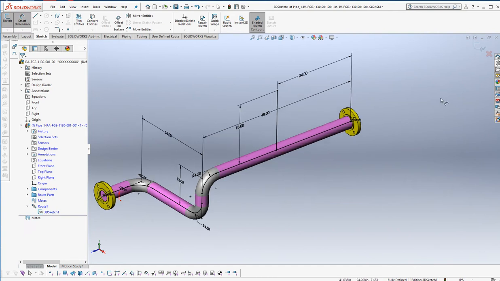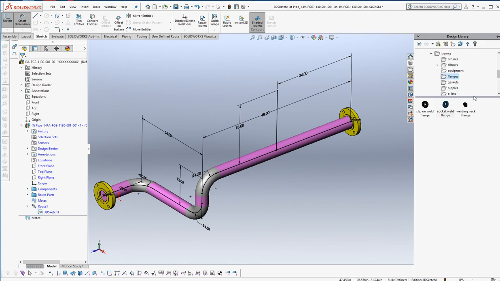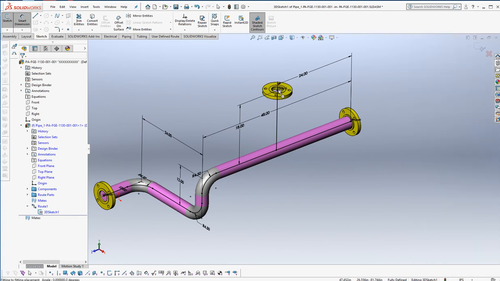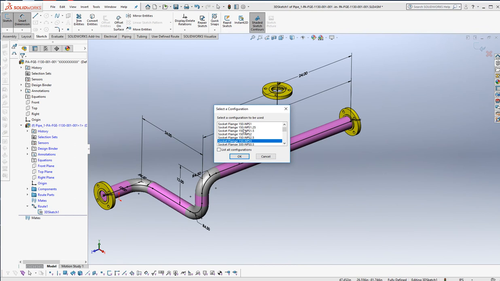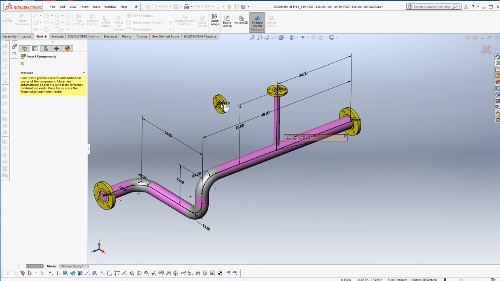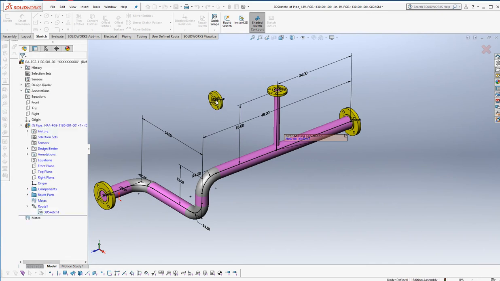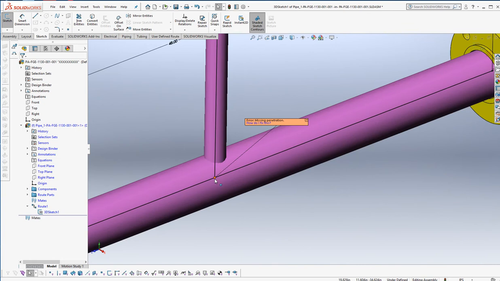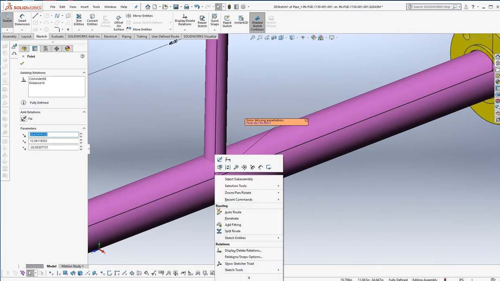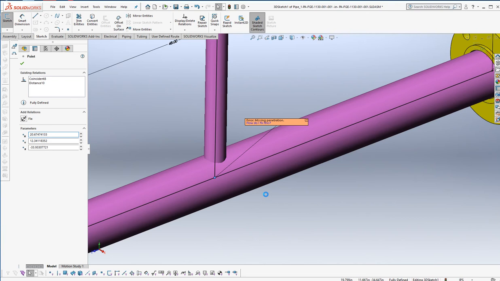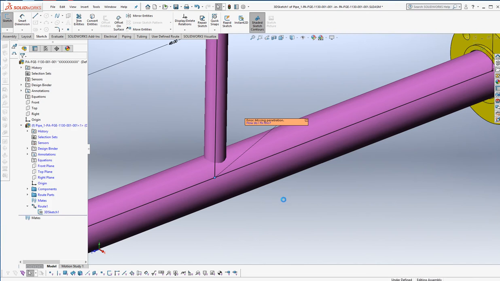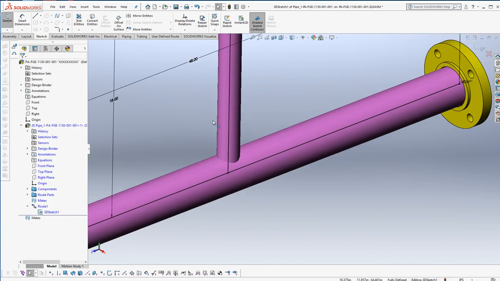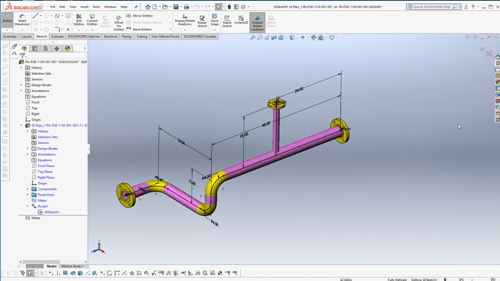Now, when we do this, now we're going to put in a different size flange. So come over to the library, we go to our flanges, and we pop out on the flange. When we pop out on the flange, let's go down to like a 1.5. So we'll pop in for a 1.5 and then hit escape once. Now this doesn't do everything for you, alright? It does look good, but it's not everything. You right button click here and you have to penetrate. Once you penetrate on that component, then it'll kind of cut, do the bonding between these two. It won't leave it extended all the way into that other pipe.